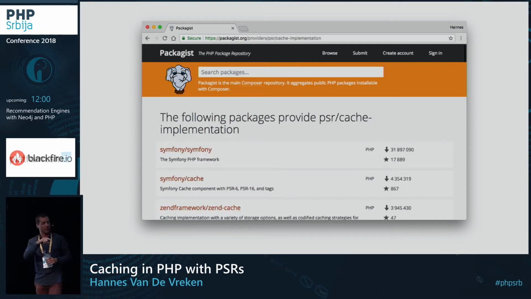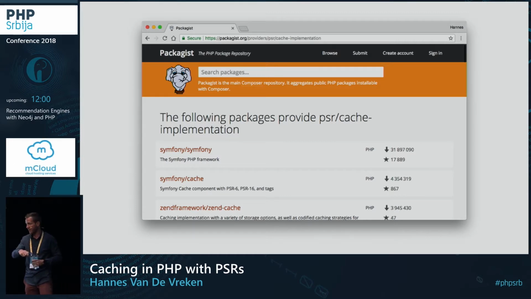If you click on the PSR cache implementation, you'll be directed to this page. The page says, the following packages provide this implementation. And then you can see that there's a couple of implementations out there. For example, Symfony/Symfony, part of that is the Symfony/cache package. So that's also there.